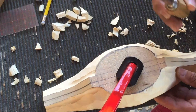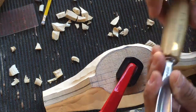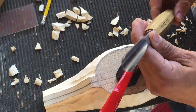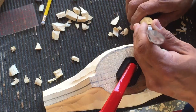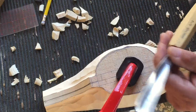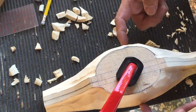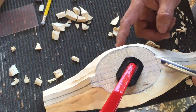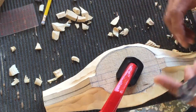And what I'm going to change to is a number 915. So it's a little bit shallower gouge than the 11. And you can see it has a not as pronounced curve on it, and it's really good for doing this nice area here. When it comes to the gunnels here on the side, you want to keep them high in the middle, and then they'll go deeper down towards the ends here. So they don't need to be really deep. You don't need to take off a lot of the wood here, but you want to follow that line nonetheless.